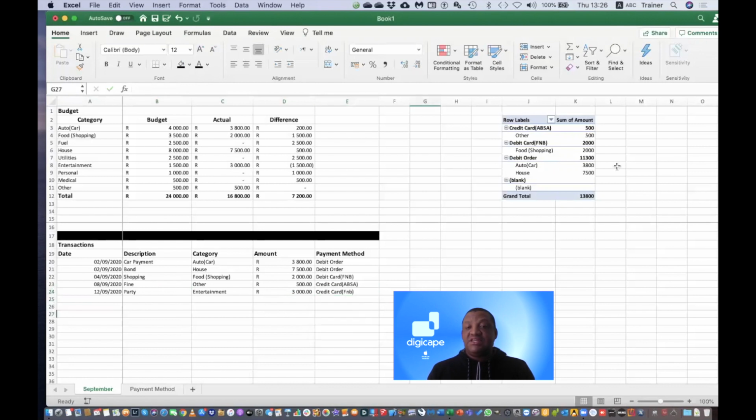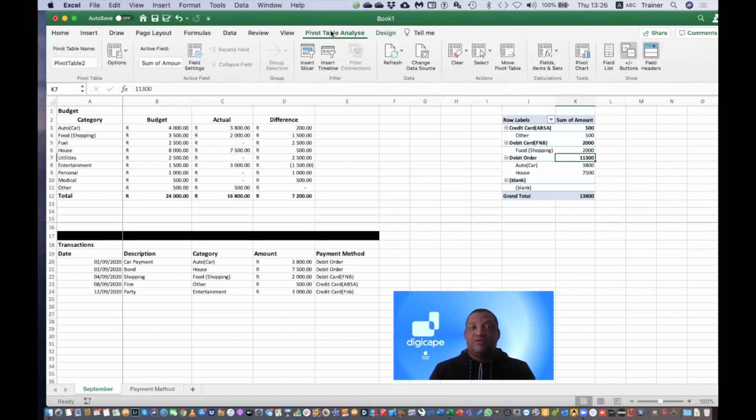Okay, so you will see it immediately doesn't pop up and populate, but if I go to my pivot table, click on pivot table analysis, and I click on refresh, it will automatically put that in as well, due to the fact that I've now stretched it out so it will read the other cells as well. Every time I refresh, it will add it in. So I've got my measuring stick, my amount that I spent on my cards, as well as my transactions that I'm doing right through the month. And you can save that as a template, and you can just rinse and repeat for each month.